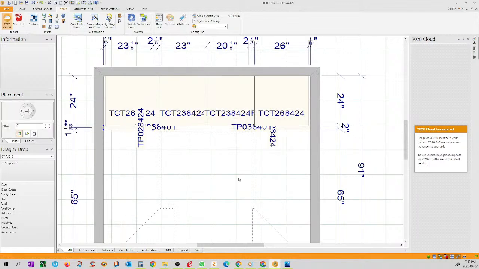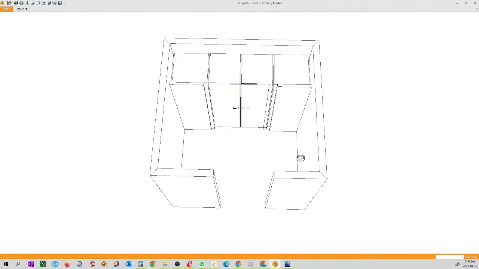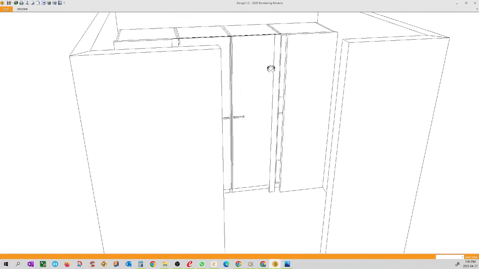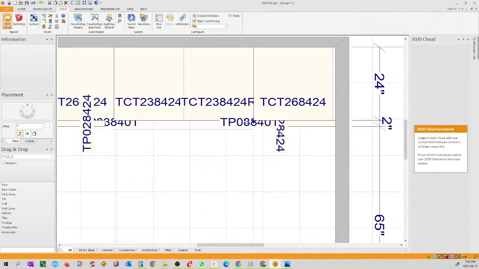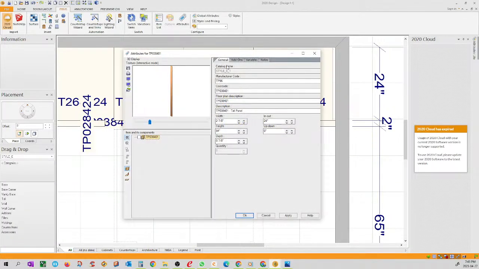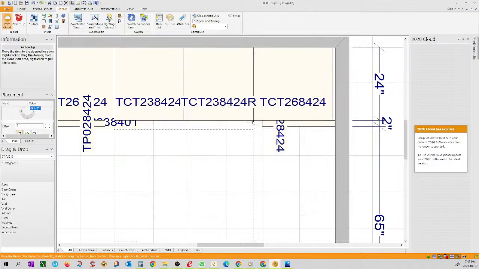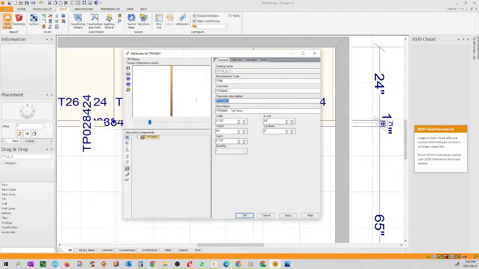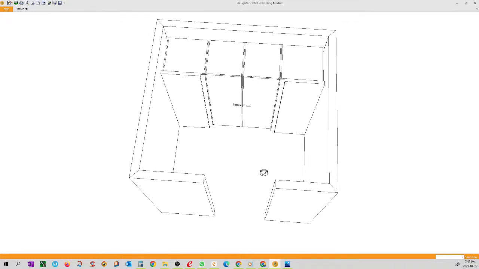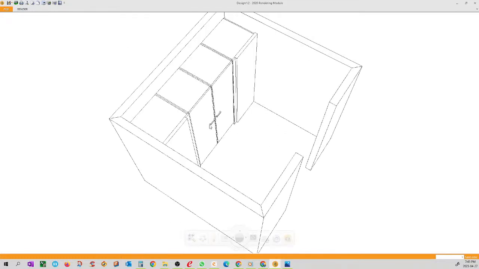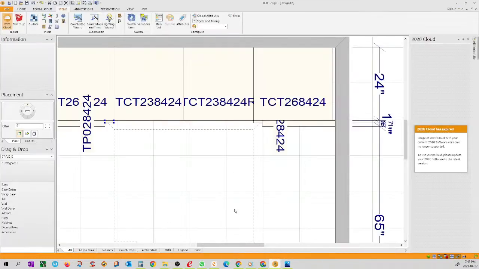Bring it closer, and this is what we're kind of seeing now. So this filler I have to move slightly. Floor description, delete. So this filler goes here. Floor description, delete, so it's easier to see. There we go. So now these are the 2 fillers. This would be the 2 mirror doors. And now we continue with the next cabinet.